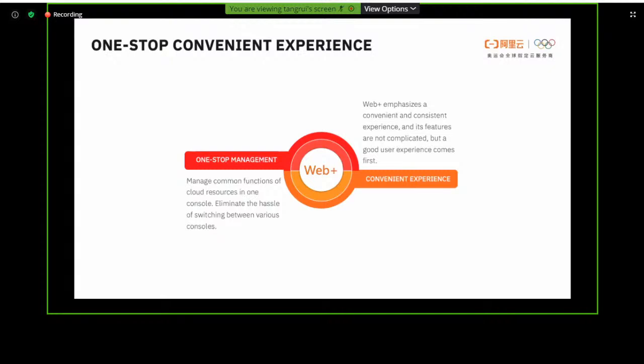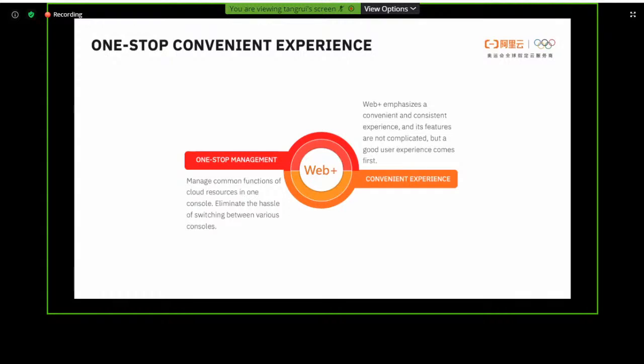And for the convenient experience, we emphasize a convenient and consistent experience. Web Plus is not complex, but the user experience is very important for us.